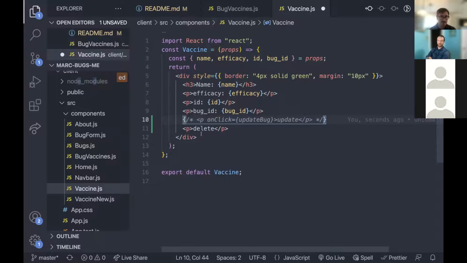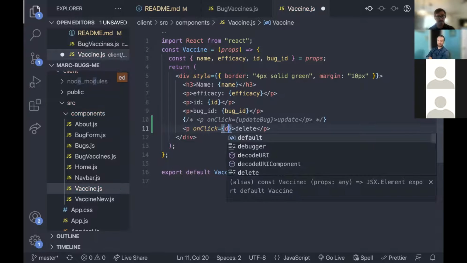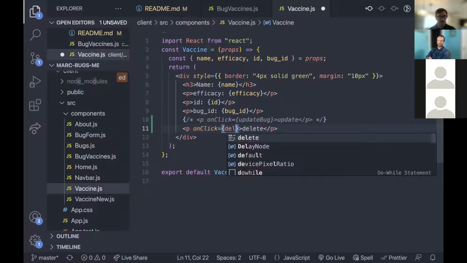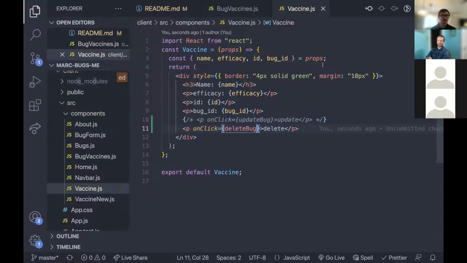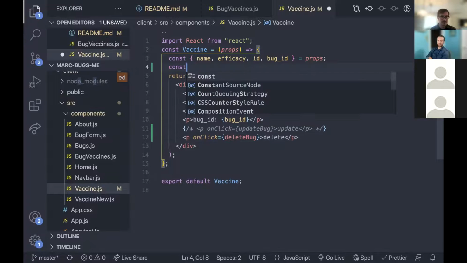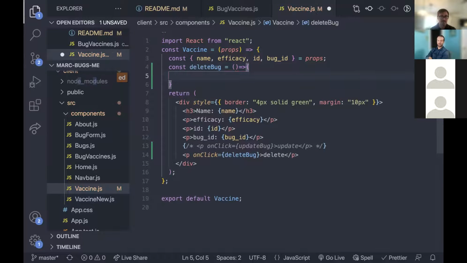Let's just do our delete first. On click equals delete bug. I need to come in here and set up this handler because I need to set up an on click handler. Delete bug. Let's just do a console.log.